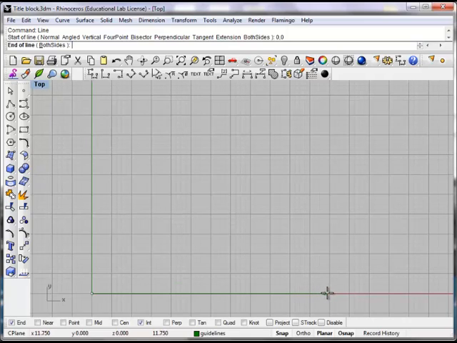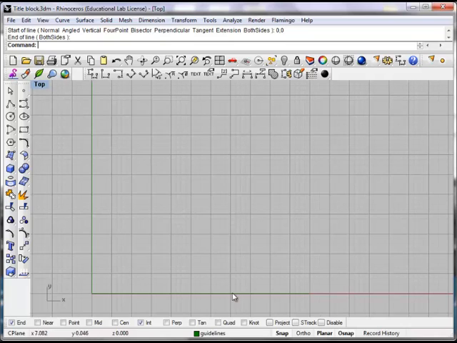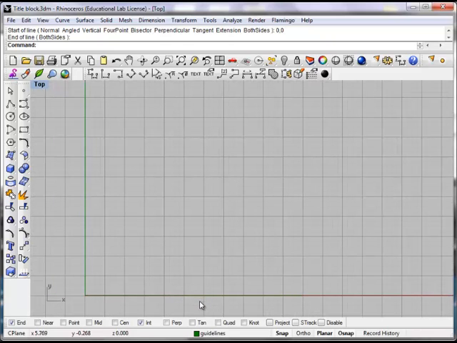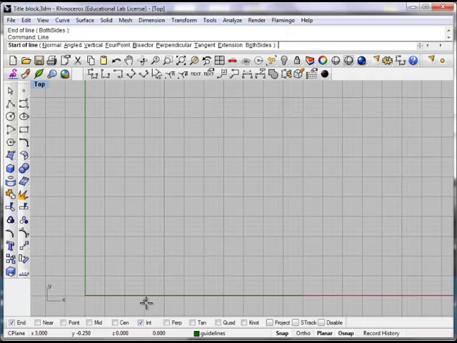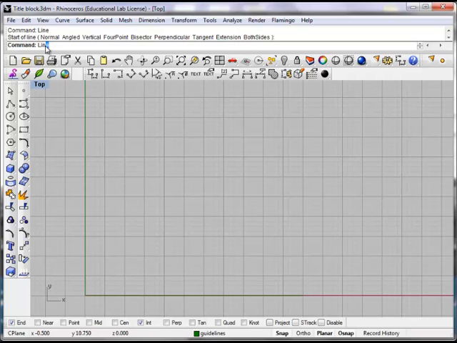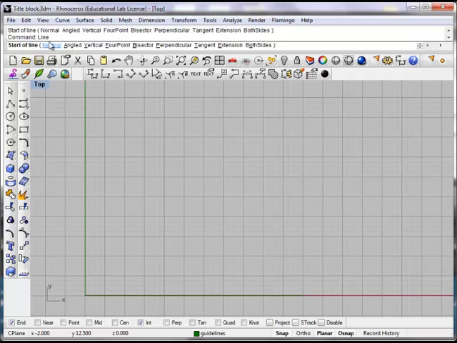You can see I'm at 12. I can go back to 11. There I'm at 11, and I can click. Now once I've left clicked, I get this line. You might not be able to see it because it is relatively light, but if I hover over the top, it turns yellow. That is a line that we've drawn. I'm going to continue drawing a line around the outside, so I'm going to type in line again.